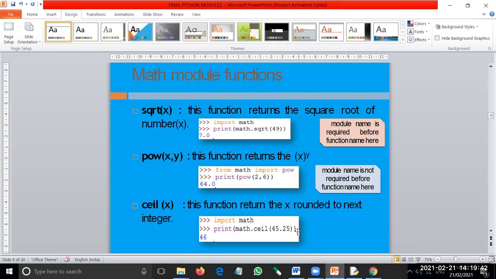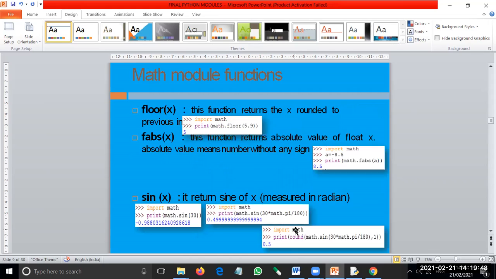POW we already saw. Ceil: x rounded to the next integer.